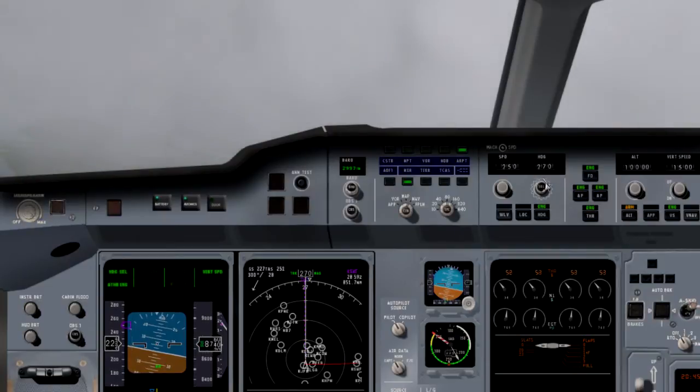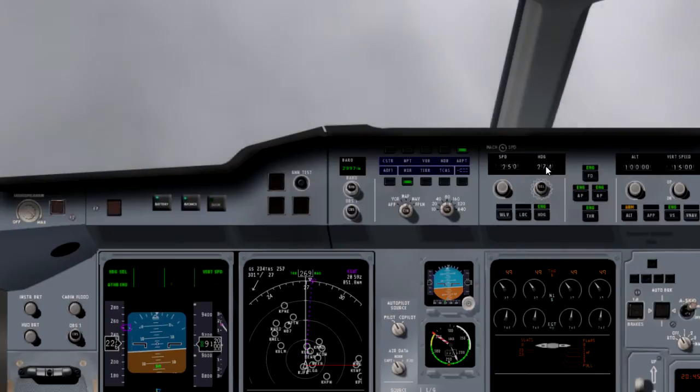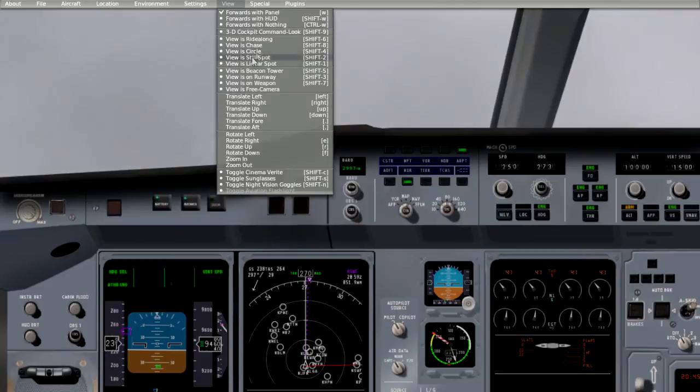Because the wind is pushing me in a different direction, I'll actually want to take my heading over about 2 to 3 degrees to try to maintain heading of 270. So just to maintain heading of 270, I have to bring my heading over to, it looks like, 4 degrees to the right. Actually, I can get away with 1 degree to the right, or one more to the left, actually. Let's do that, 273.